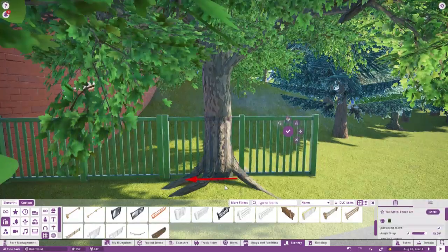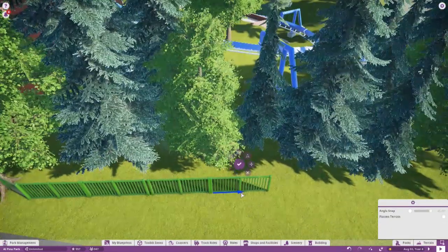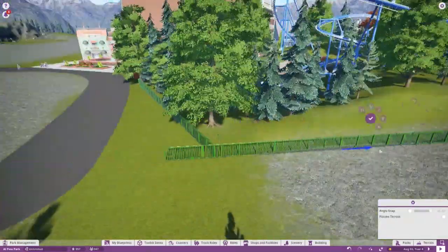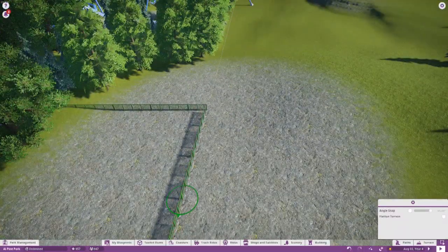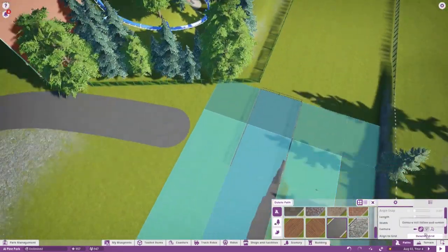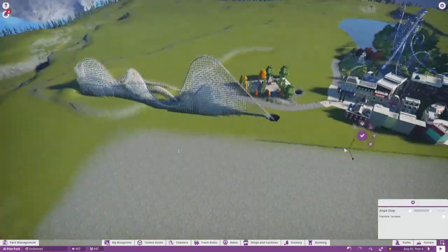Now the first thing I wanted to do was to throw down this fence because, well, I don't want people getting in for free. But besides that, we needed a fence off the coaster area because of, well, safety. The second reason I needed to do this was because this is going to really set in the boundaries that I want to use for the park. So where I put the fences is going to be parking lot. I went ahead and put in some sidewalks so I could get guests walking around.